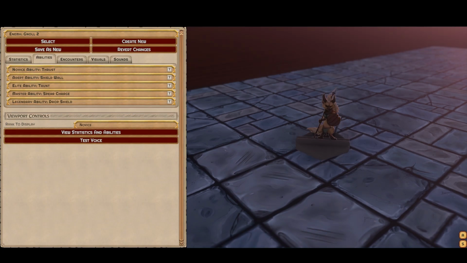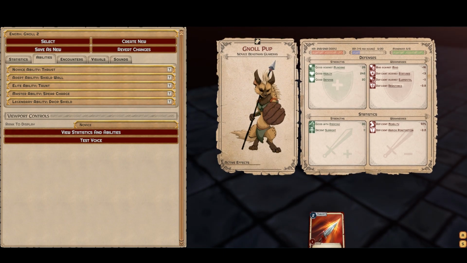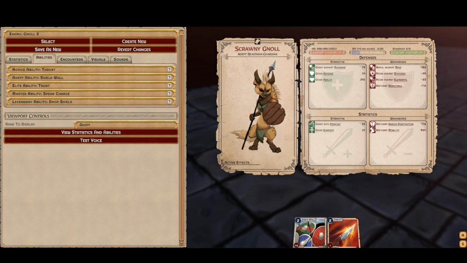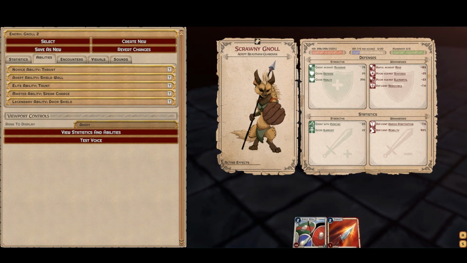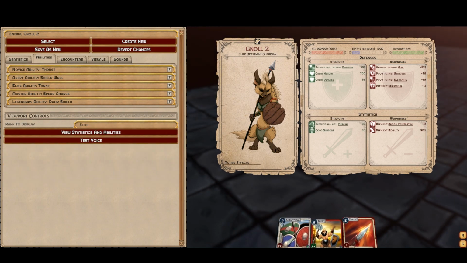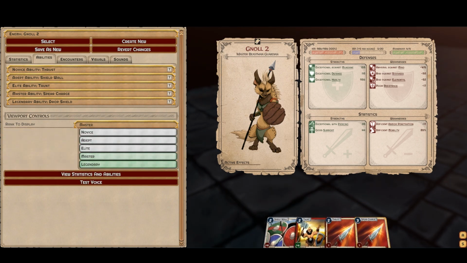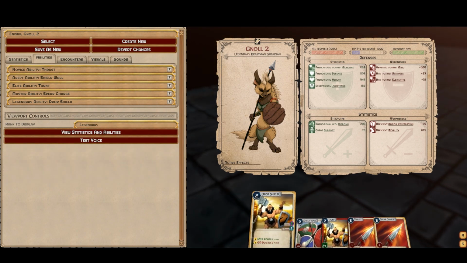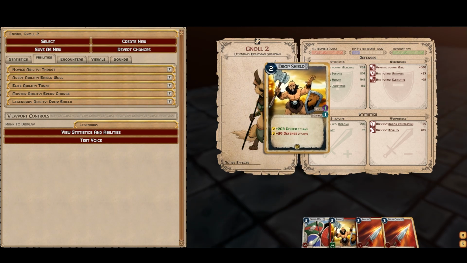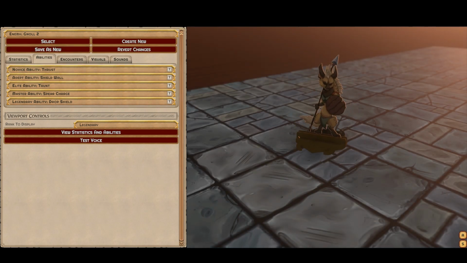So now what I've done is I've gone ahead and just filled these abilities for us here. And what I'm looking at is thrust, and if I'm going to go up the ranks here, you're going to see not just the abilities come in, but you're going to see the stats change as well. So you can see more or less how this enemy would progress. So that's a very quick way to do that.